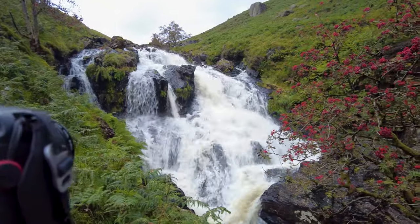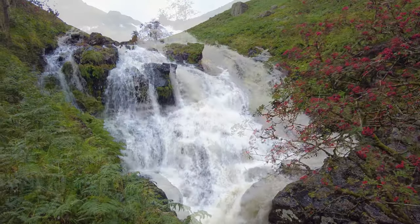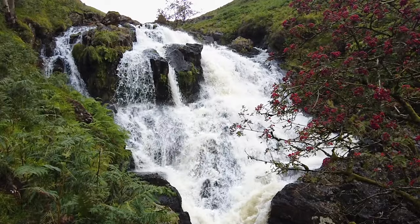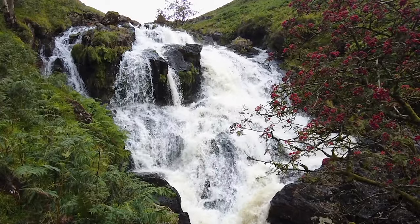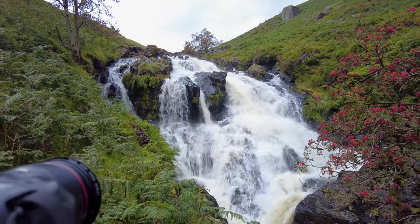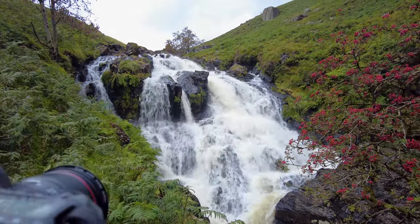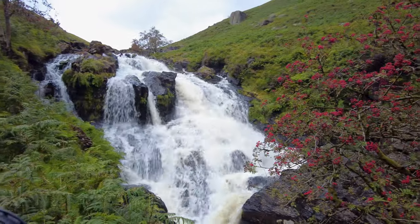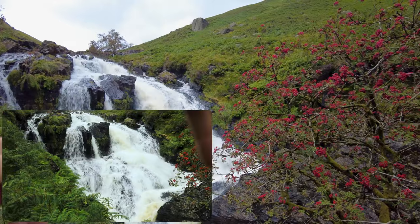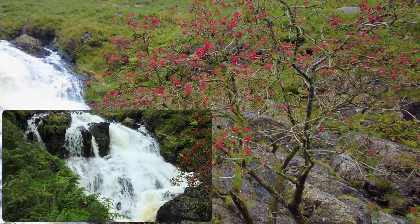So what I'm going to do is make sure I'm recording on this DJI Pocket 2, and then I'm going to record on the stills camera as well. I apologise for the last video where for some reason I didn't actually press the record button on the video camera. But now we'll bring the stills camera up and you can see the waterfall. And what we've had to be aware of is there's a tree here. You can see the tree in the video camera there.